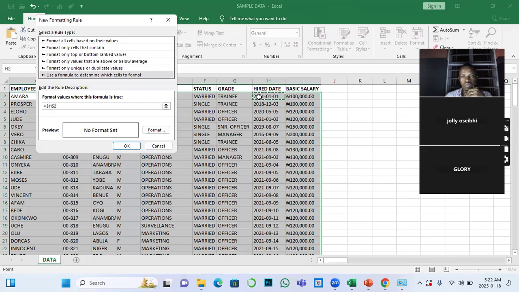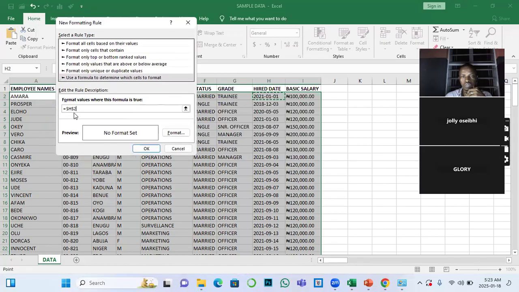So remember that selecting just one argument was not giving us the expected output. But I still want to try because it has been working over the years. Let me check if it will work with this function. So we remove the dollar sign from the number, the same principle, because we want the function to search across all the rows, but it should only search in this column H2.